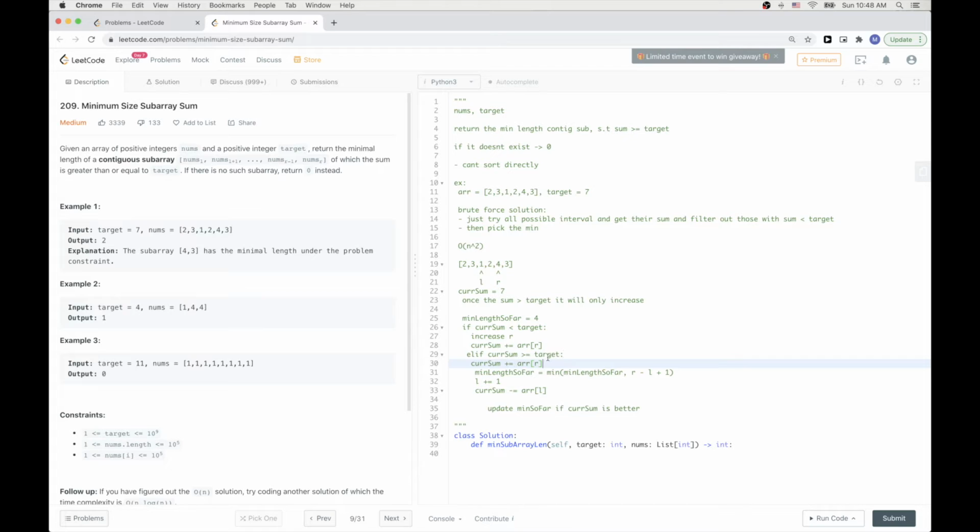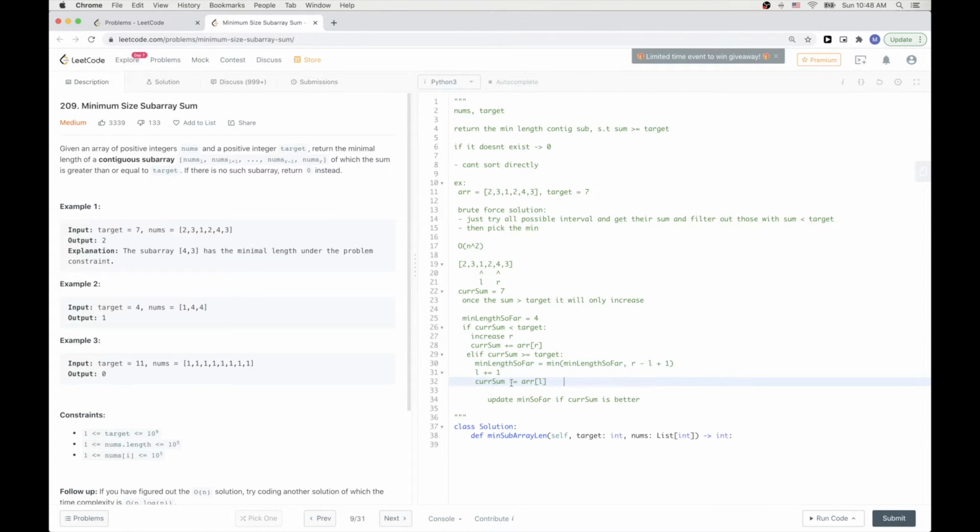So once we do this, we go back again. 7 is bigger or equal. Now we have that, and then we subtract again, right? So this would be like this.